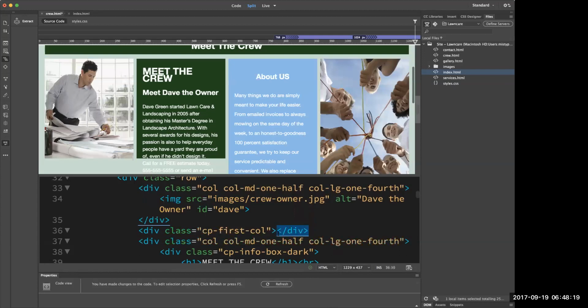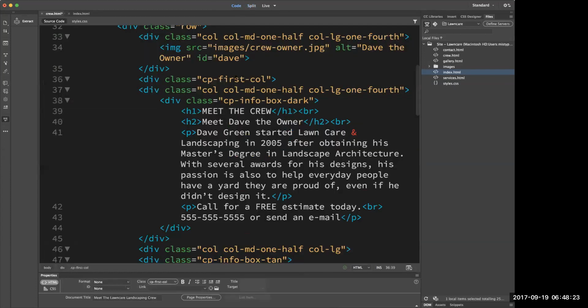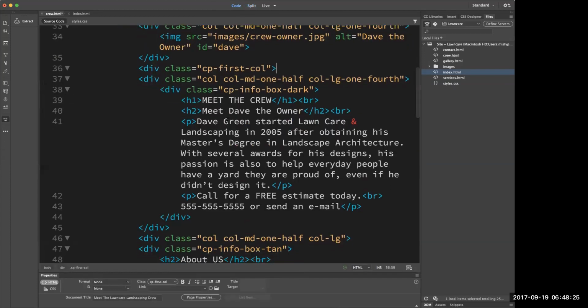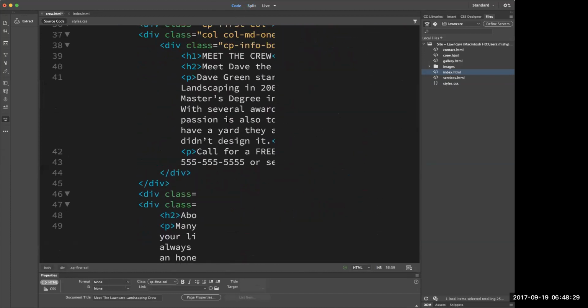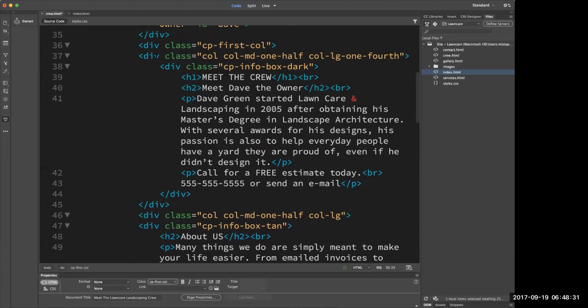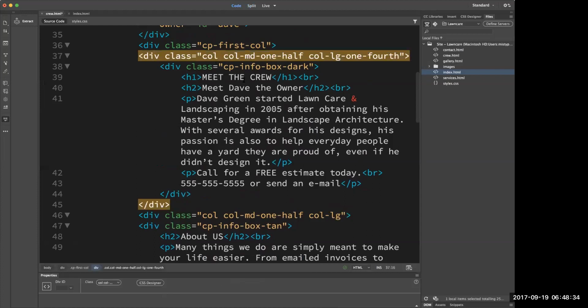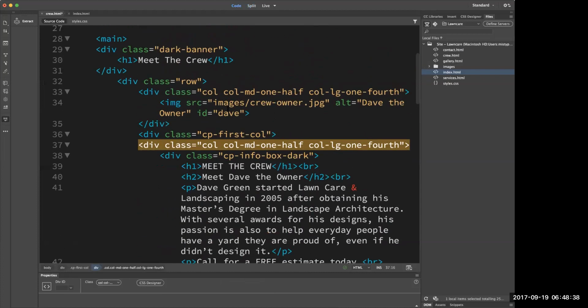Cut that end tag. Let's go into my code so you guys can see all this. We're going to cut that end tag, and we're going to go all the way down to after the column for meet Dave the owner. There's meet the crew. There's our image. That's Dave.